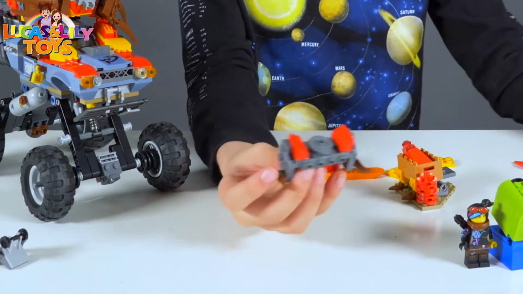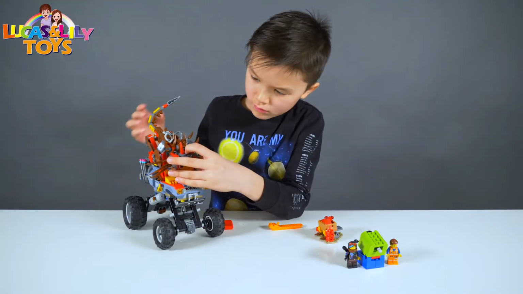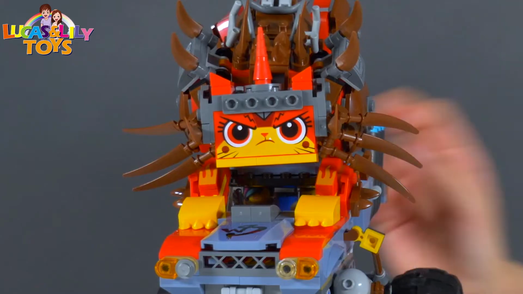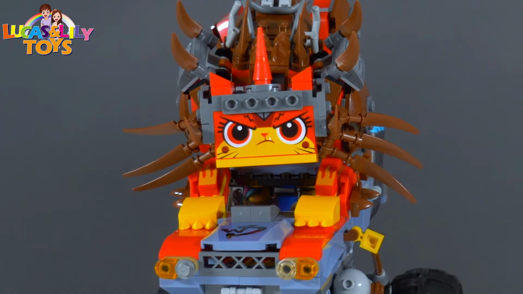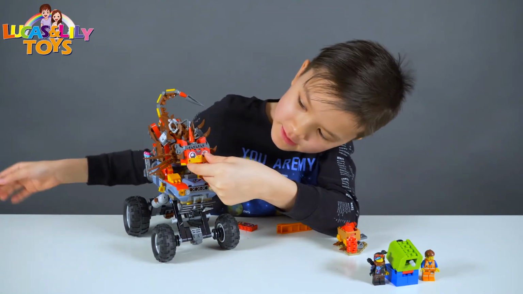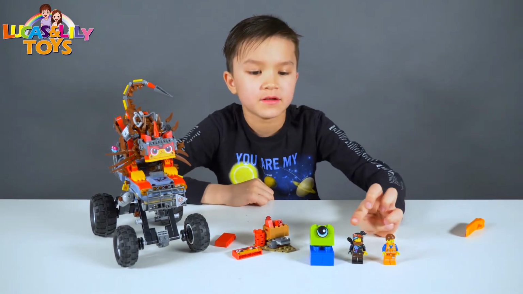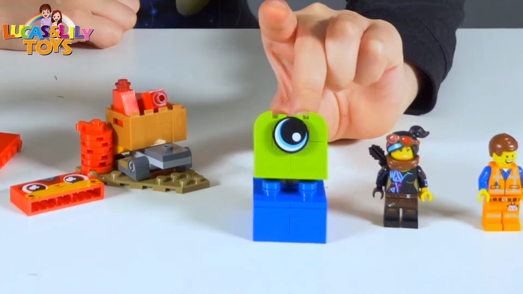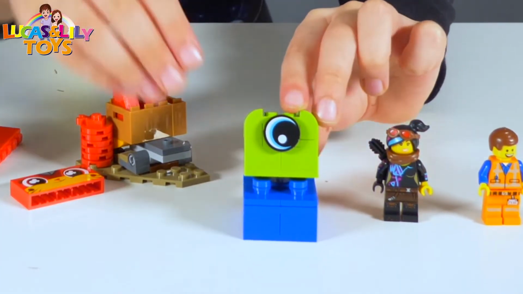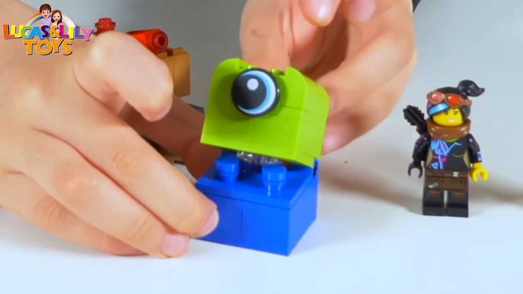And so here, when we want to change the face, we're gonna do this. Now she got an angry face. We can change it for angry or happy. And this is happy. And so in the cat, we got Emmet, Lucy, and this little alien. This alien can do like this. And his eye can spin.